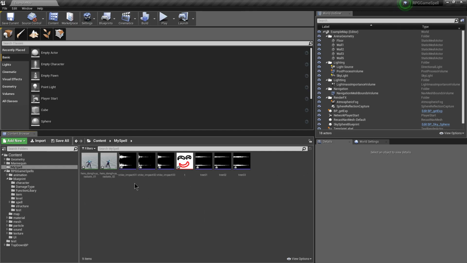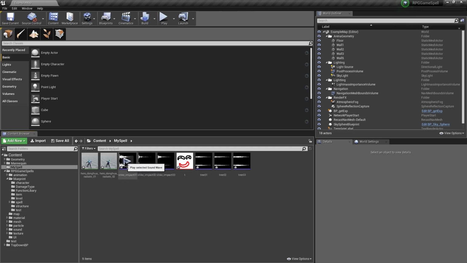Okay, and then the sound files. The sound files include impact sound and the fire sound. Let me show you the sound. First is the fire sound. We can play it. We have 3 fire sounds and 3 impact sounds.